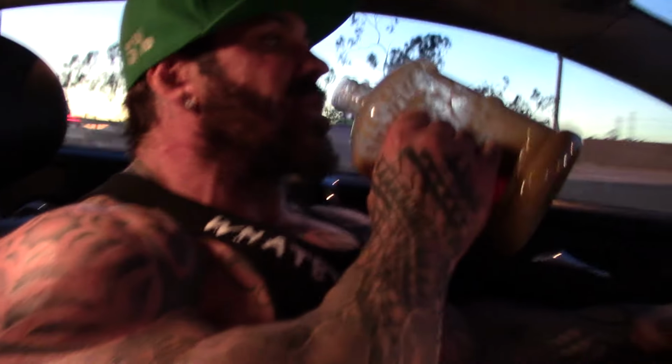And drink the fucking shake right after the workout. I should have started before I got in the car. So I fucked up. I waited a minute too long. I should have been drinking this shit as soon as I fucking grabbed my bag. I should have opened this up and started drinking it on the way to the car. So that's the way it is. As soon as you finish your workout, you start fucking feeding the muscles. Got to replenish that glycogen and keep that pump. Right now, my back and tris are just pumped to shit. It feels so good, and the best feeling is leaving the gym with an incredible pump.